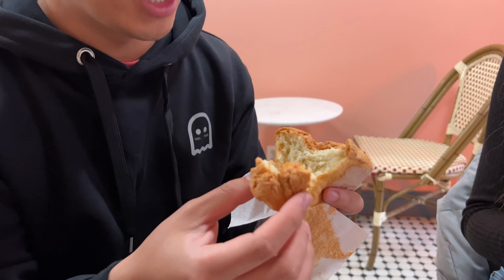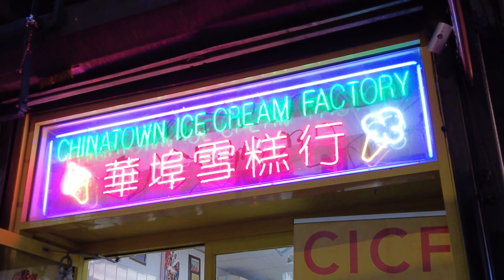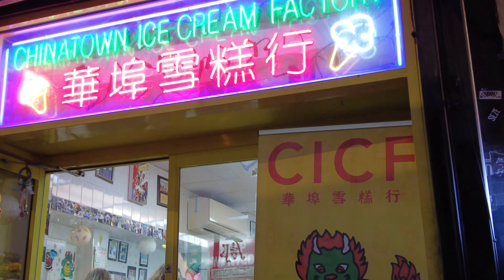It seems like we are some sort of food hunters. We're almost there — there's so much good food: the best pork buns, the best vegan food spot, another bubble tea on this side, and right here — Chinatown Ice Cream Factory. I think it's the oldest ice cream factory in Chinatown, since 1978. They keep it very basic with the decor, and the lychee rose is one of their most popular flavors. The other popular flavors are black sesame and lychee.